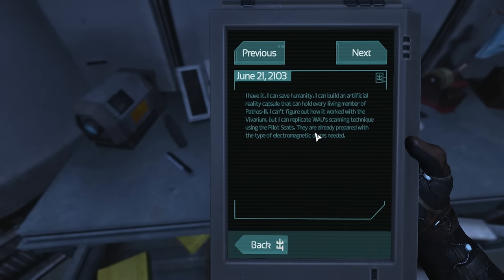Oh, okay. No, so... wait. I'm confused. What was the capsule project? Was the capsule project like an early version of the Ark, sort of? Because it sounds like in the end she did end up using their technique of scanning, which makes a perfect copy. But in the beginning, she was not able to make perfect copies. She was only able to make flat people made from model neurographs? I don't know what that means.